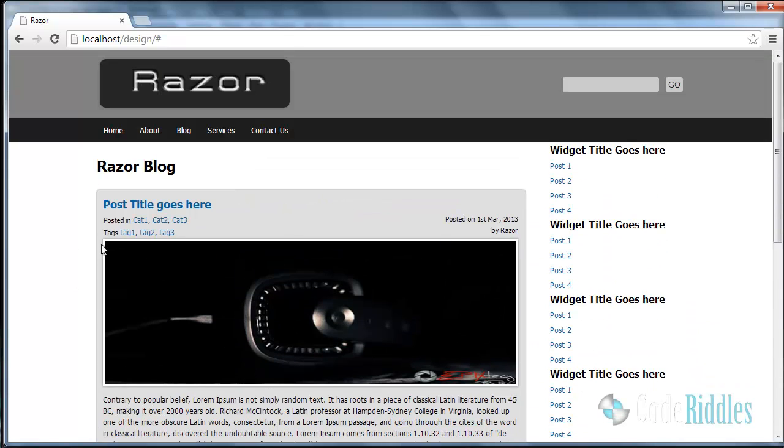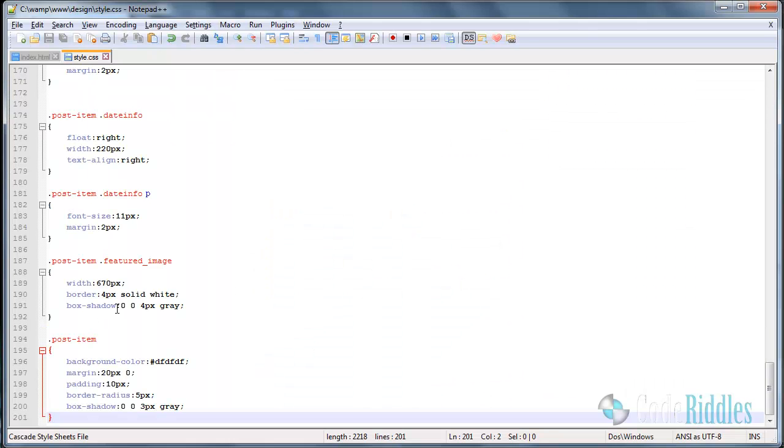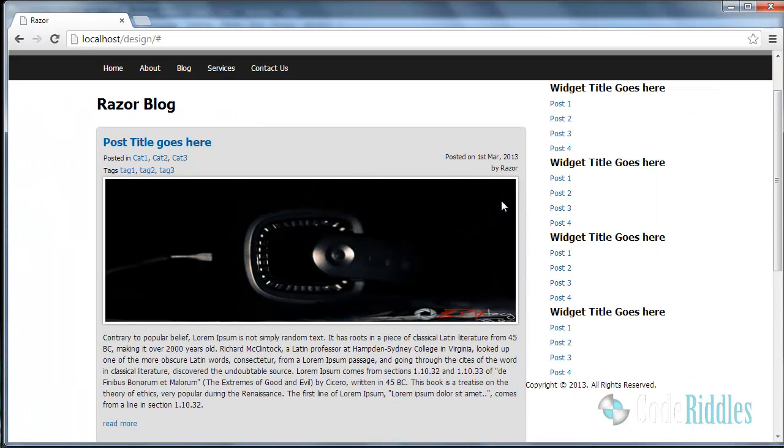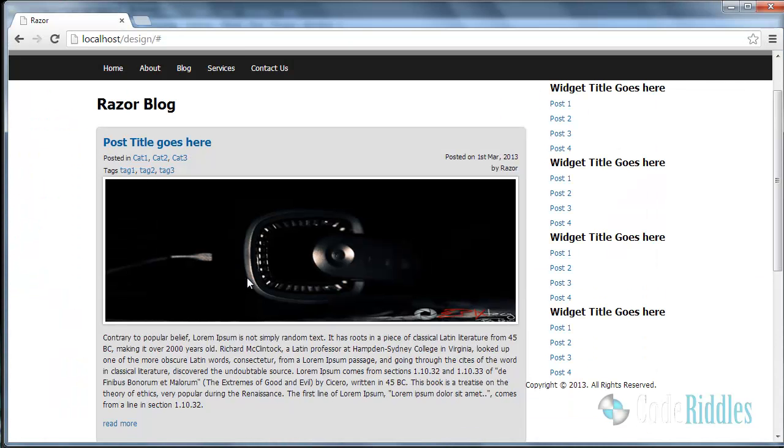So as you can see, the image is now set because we have a padding of a bit here and here. So now it looks perfectly aligned. If you don't get that same perfectly aligned image, you can change the width of that image here, to increase or decrease. You can set a width here.